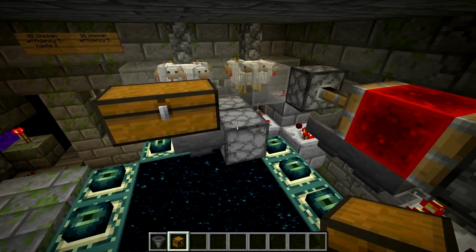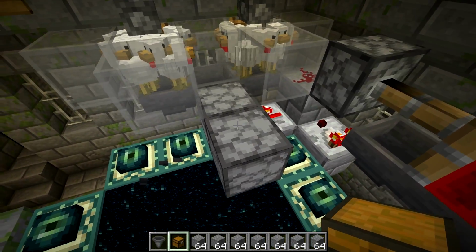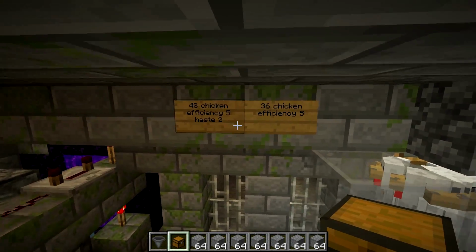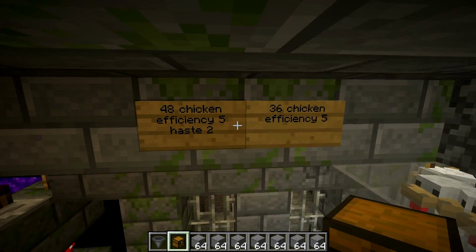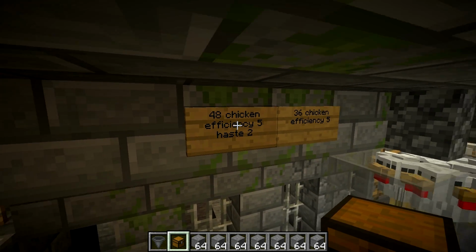But for a fully automatic setup, without you needing to remember to bring the items every time you want to use it, you need to breed 36 chickens if you want to break obsidian with Efficiency 5 picks and no Haste effects, so no beacon, or 48 chickens with full speed, so a diamond pick, Efficiency 5 and Haste 2.